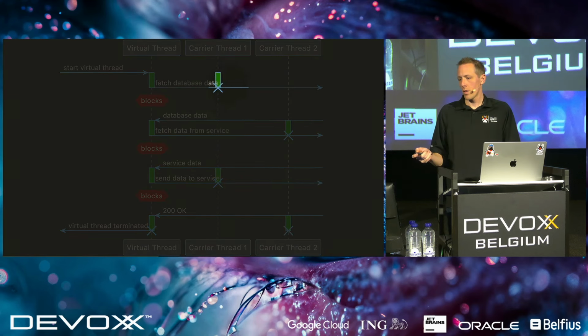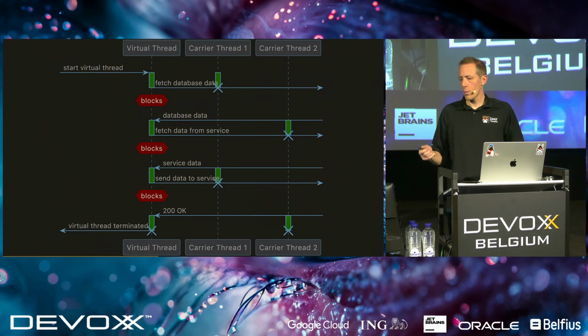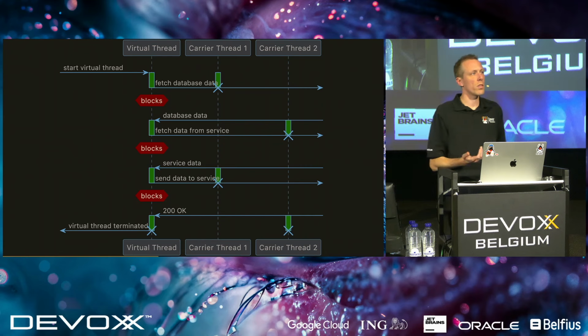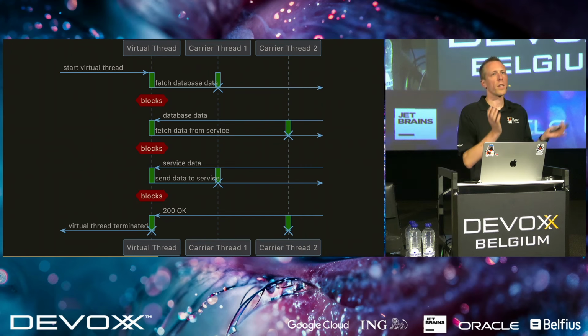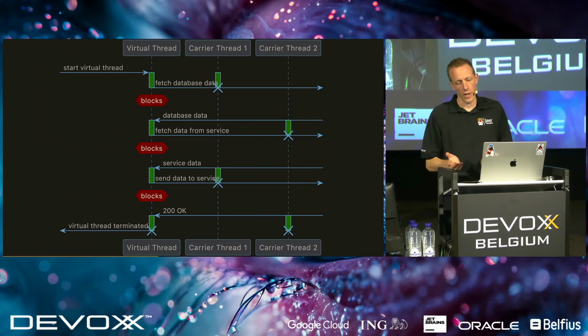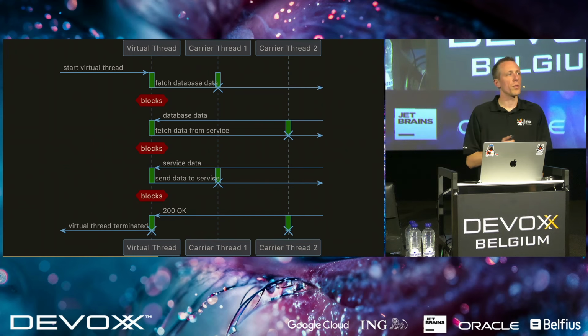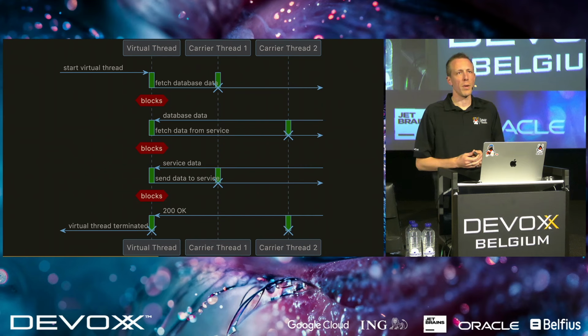They have a few pieces of processing here, but if you would merge them together, we would still have time left to do other stuff. That is because we have gotten rid of these blocking phases. The actual carrier threads are no longer blocking because the blocking logic is all encapsulated in the virtual thread. This doesn't mean that virtual threads perform their work faster, but it does mean that we can do more work with the same amount of resources. Or to put it differently, it's not going to go faster, but we can offer a significantly higher throughput. We can do more work at the same time by just making more efficient use of the available platform threads.